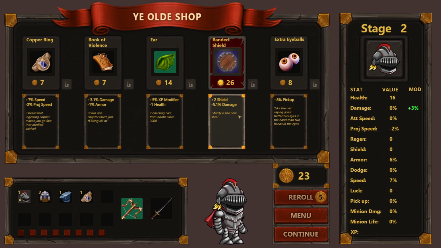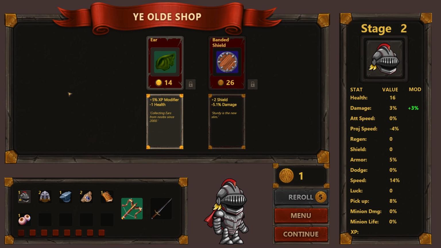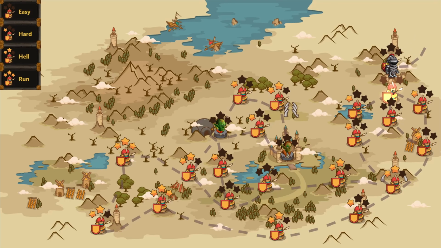Better pickup is nice. Probably better damage, less armor is a better trade-off, though. I can afford both, I suppose. Let's get them both. I can also afford one more copper ring. Don't mind if I do. All right, let's keep going. Next up, stew and you.